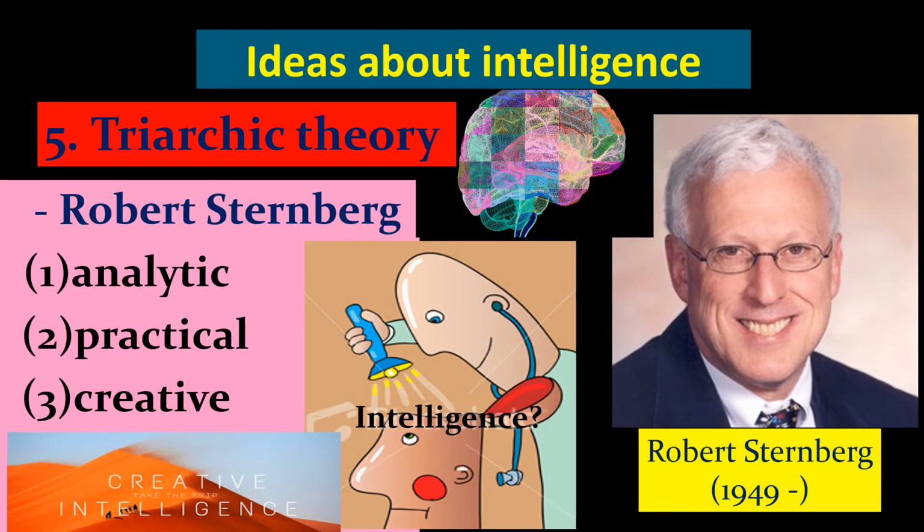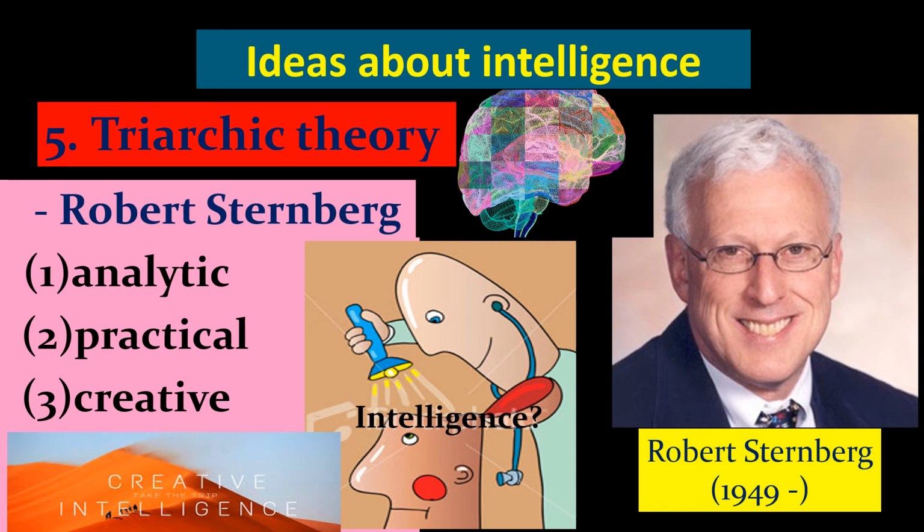Here's another idea about intelligence that comes from a psychologist named Robert Sternberg. When he was a child, he was told that he wasn't smart enough to succeed. Well, that's just not a good thing to tell children, is it? And it turns out it was completely wrong for him. He had a very, very high IQ and he succeeded very much in life, became a very famous psychologist and developed a theory about intelligence called Triarchic theory.